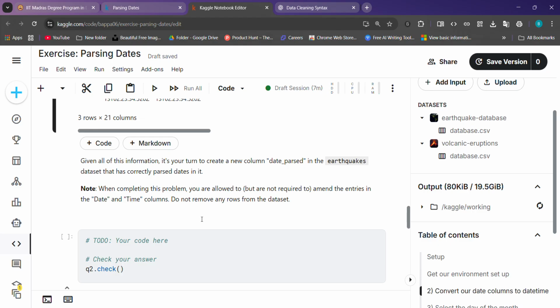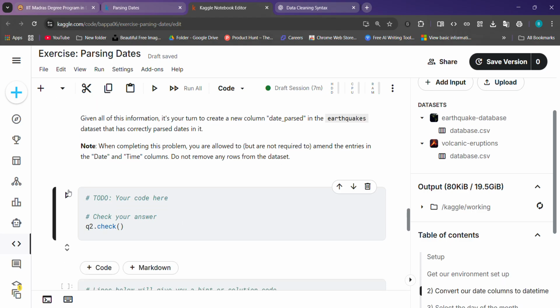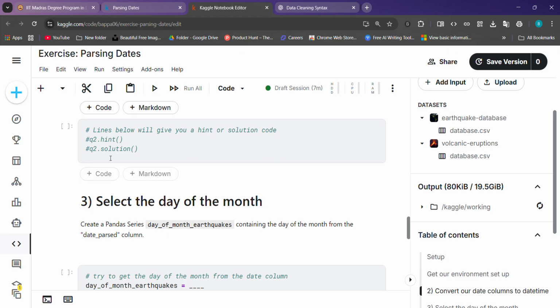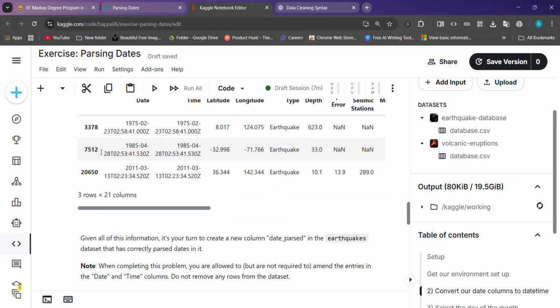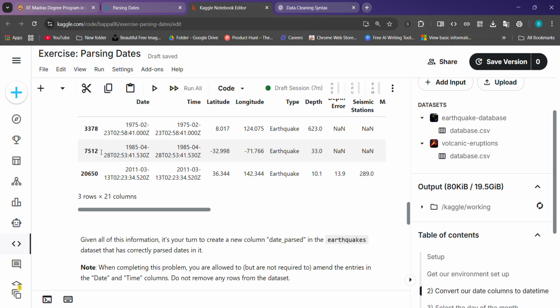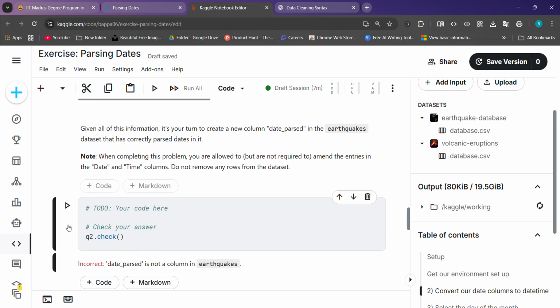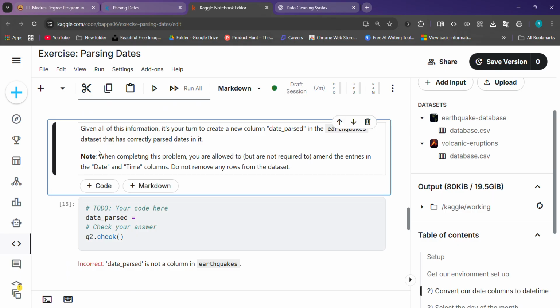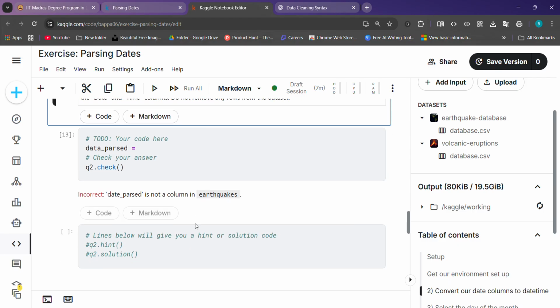Do not remove any row from the data set.